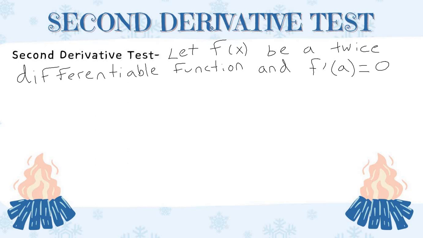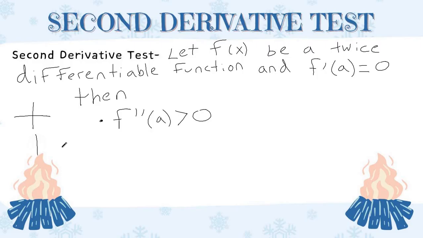Alright, okay. So I still do need a little information about my first derivative because I need to know where my critical points are. And my critical points can potentially be what? Our mins and maxes. Specifically our relative mins and maxes, or our absolute. We care a little bit more about the relative in this case. So let's think about this. So then, if I am looking at f double prime of a, if that is positive, what does that tell us about our graph? It's concave up.